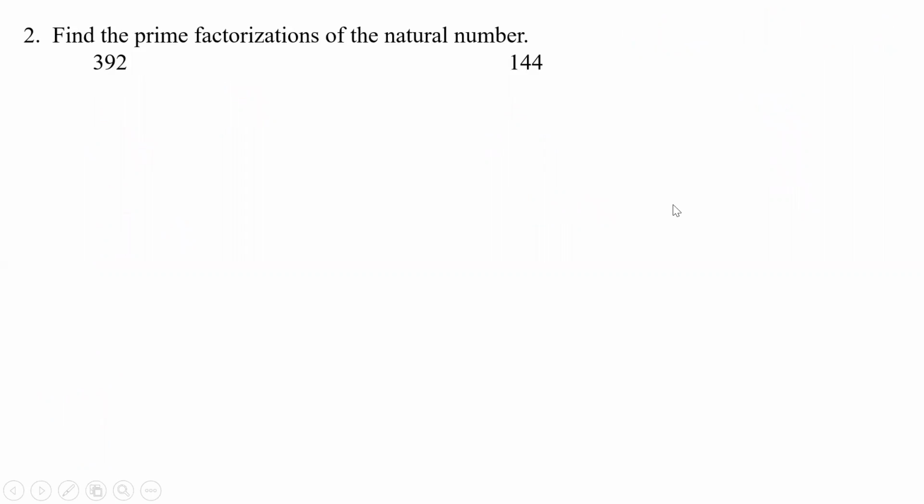All right, so let's do some more of these. Find the prime factorizations of 392 and 144. What I'm going to do is look: hey, that's divisible by 2. So we have 2. Now 392, that's going to be a 1. Subtract that, we have 1. That's going to be a 9, that's 18. Then subtract that, we have 1. Bring down the 2, that's going to be a 6, and that's 12, and that's 0.